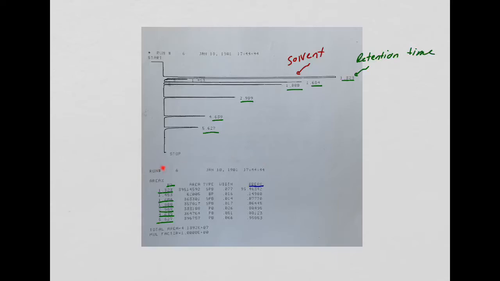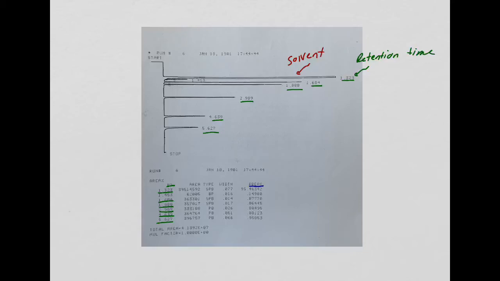So when you look at a graph, look at the major peaks on there, there's a retention time right next to those peaks. And when you come to the little table down here, these are the retention times. You can match the retention time here, and you can figure out the area percent for each of these peaks. And it's very important to figure out right away which one is a solvent peak. And it's usually the one where the area percent is really, really large, because the majority of your compound is the solvent. Yeah? Okay.